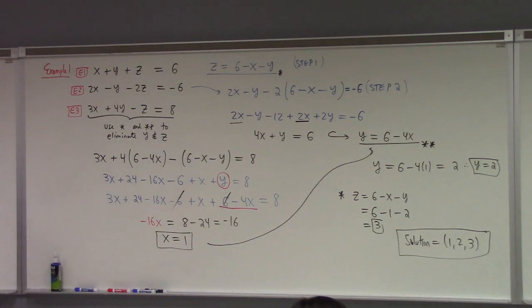This is the substitution method. It's pretty slow as they go, but it is reliable. It is algorithmic. You can write down the instructions on your formula sheet that you're allowed to bring to the test, right? On your formula sheet that I allow you to bring to a test, you could put this example with all of the steps that's allowed. You can put whatever you want in the formula sheet.